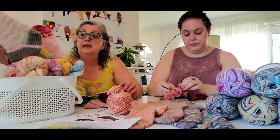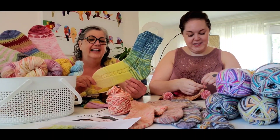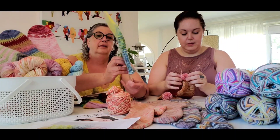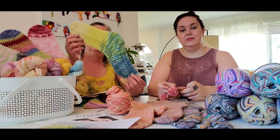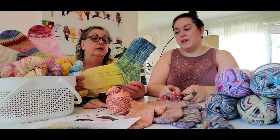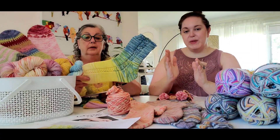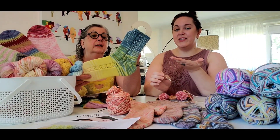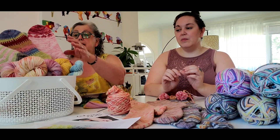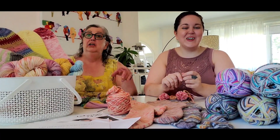The other socks we knit during the knit-along were the Fondant socks. They're really pretty — on either side there's a lace panel and along the back. It's a toe-up construction with what's called a fleville heel, which was new for me. It's all about striping in or gradiating yarn, and it offers a 12-row guide in order to stripe in the next color. So from the pale yellow to the bright yellow to the blue-green — it looks like I did it with a gradiating yarn instead of four minis. I did two at a time, toe-up, and with four different yarns going at one time because of the color changes, it was a bit of a nightmare. If you're going to do that sock, I say one at a time, unless you're like Spider-Man with all the powers.